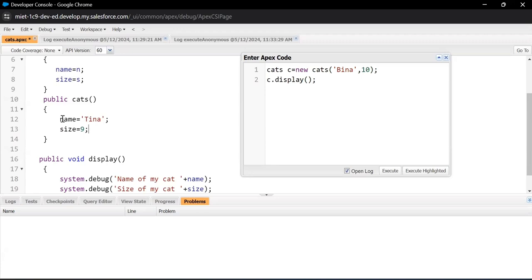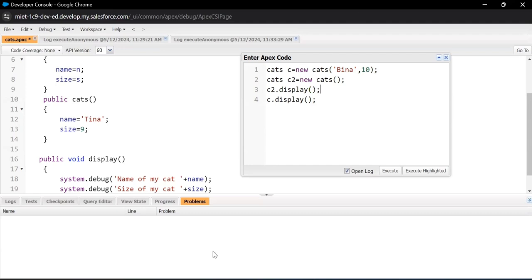So whenever the user does not pass these values, let's say I go ahead and create another cat, Cat c2, using the constructor which doesn't take any parameter, new Cat, and I say c2.display.